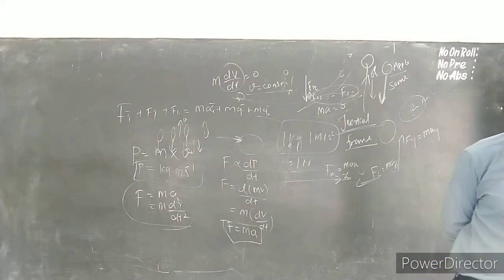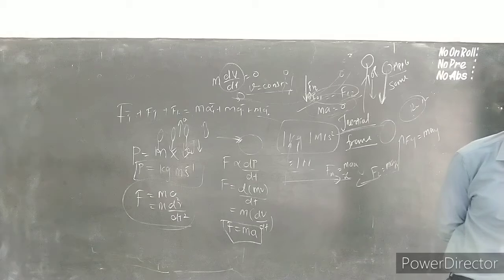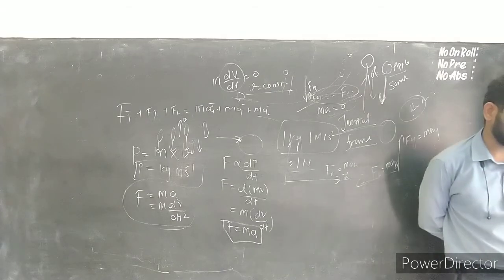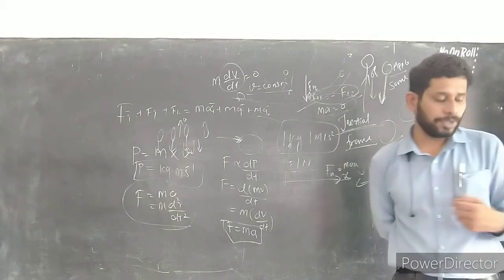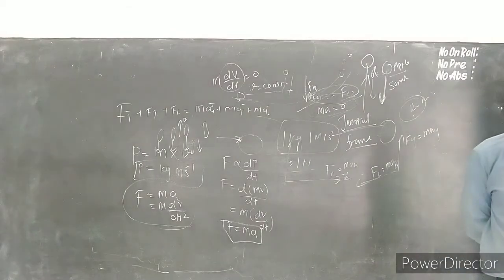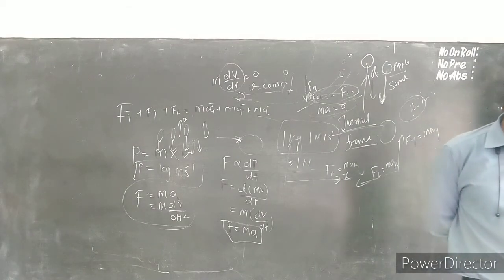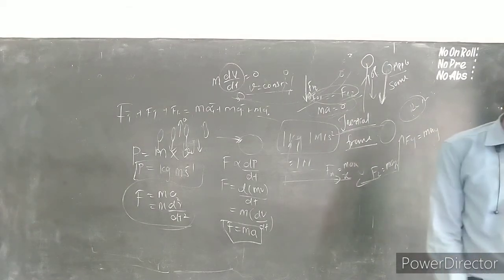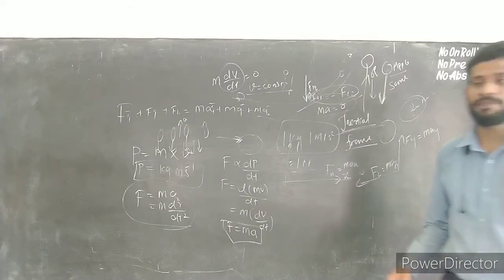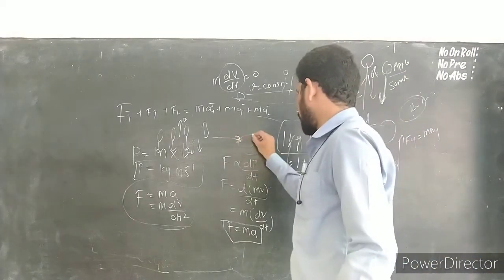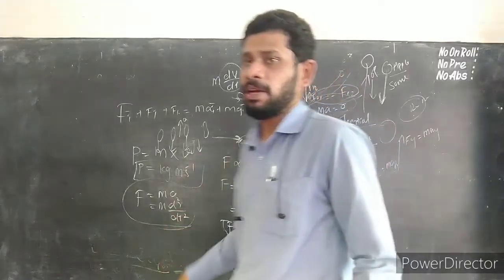This consists of the first law. However, the first law should not be taught as a deduction from the second law. The first law is about no forces acting on the object. Newton's first and second laws are independent laws. Newton's second law is a cause and effect relation: force is the cause and acceleration is the effect.